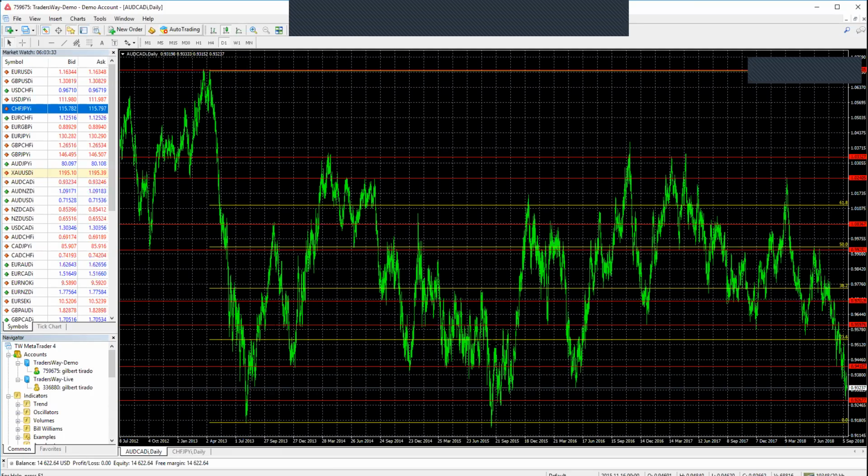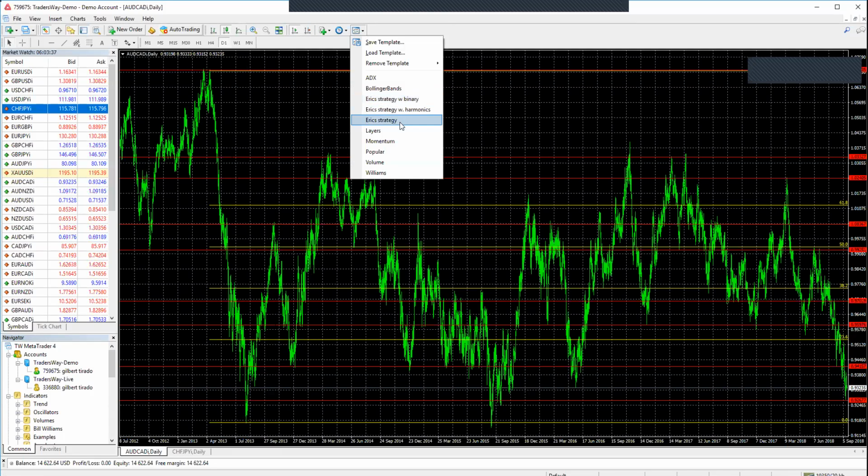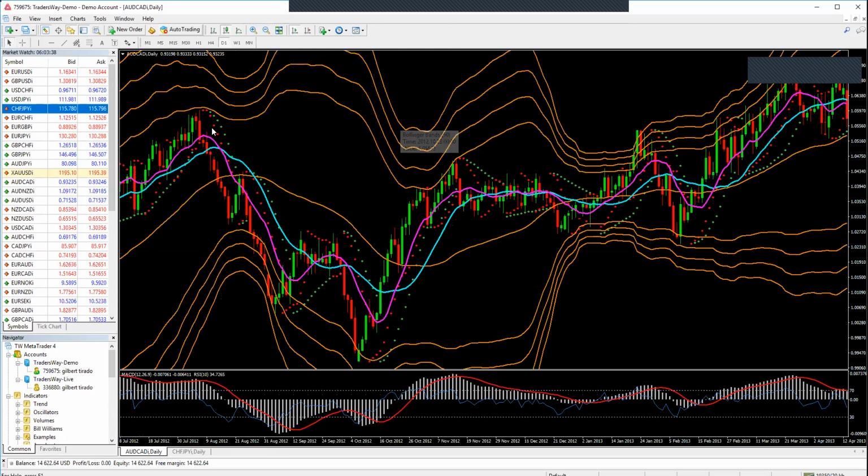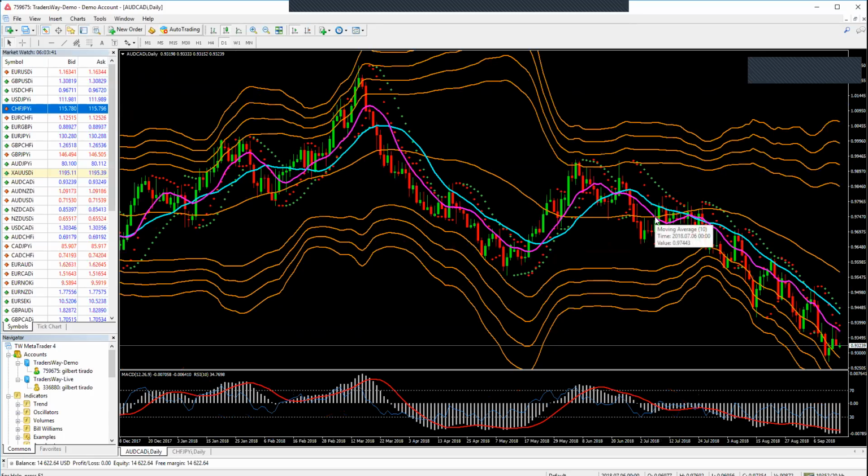Now, in terms of using Eric's strategy on this, if I were to add it on there, this is what Eric's strategy would look like. So you can see that the MACD is showing an oversold. The RSI is starting to work its way down. It's still not quite there yet. And then the parabolics have been dipping all the way down. So at this moment, I would just wait for the parabolics to jump on the other side, which it'll probably go a little lower than that. Let me see if I can.